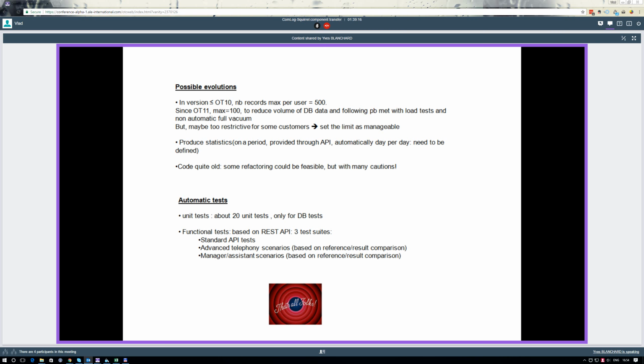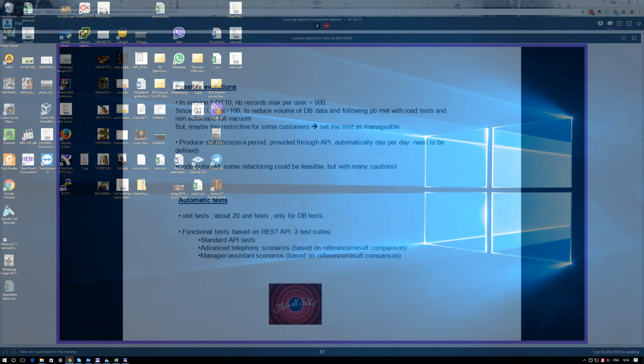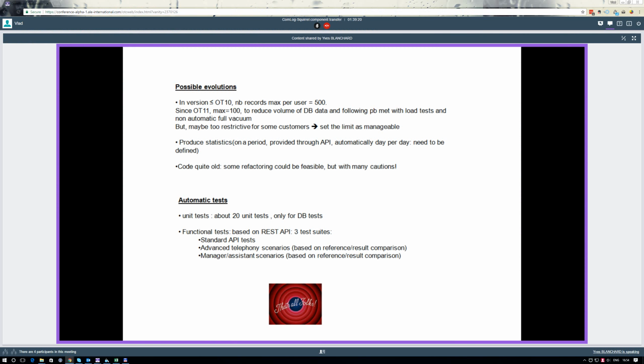For example, we compare the result, the reason, the list of participants, the state answered or not, the state, the role of the participant, and same thing for manager assistant scenarios. So you can find in the test reference this list of suite tests.